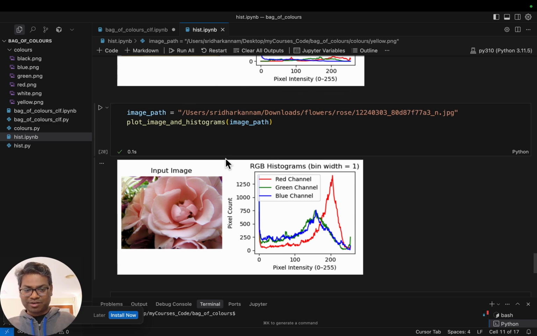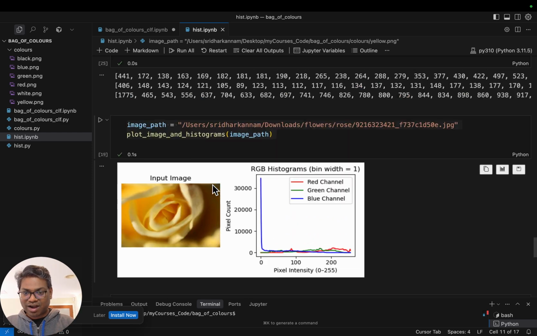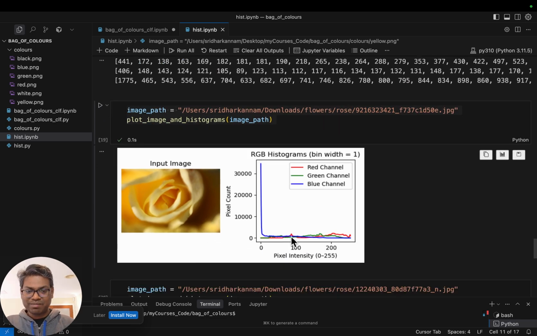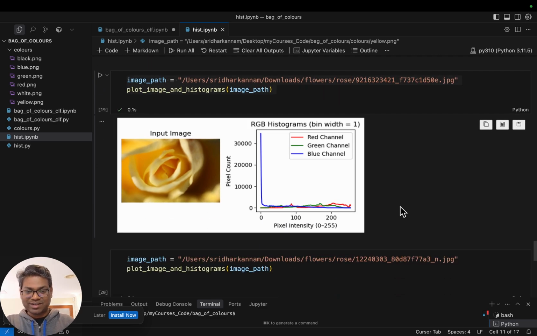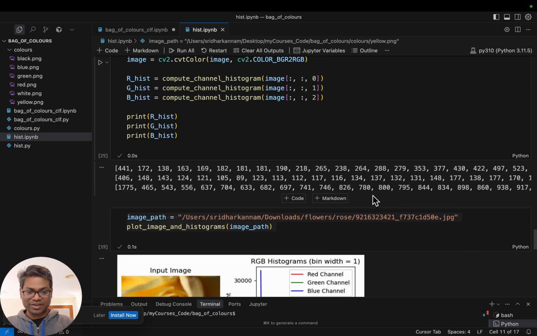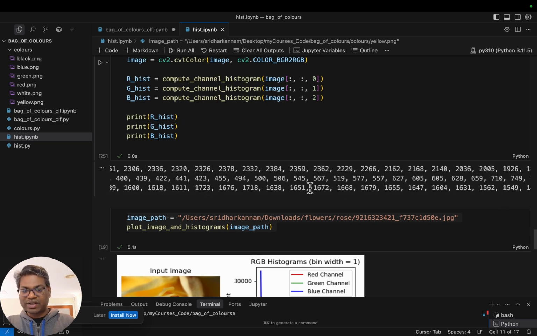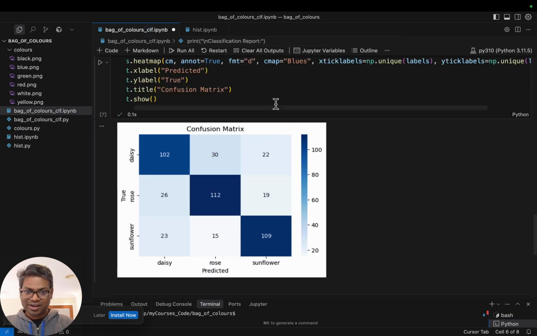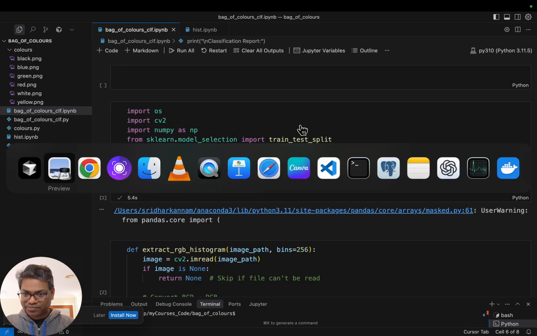All right, now can we make use of such information to train a machine learning model? Just like how we converted sentences into vectors of numbers using bag of words concepts, here we are taking all these images and converting them into vectors of numbers of fixed dimension. The dimensions are 256 for each color, 3 colors, so it's 256 multiplied by 3.